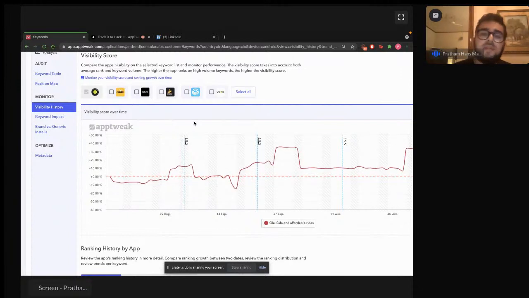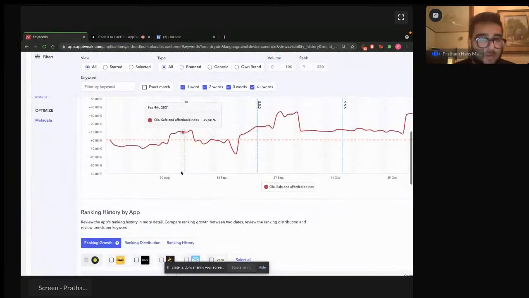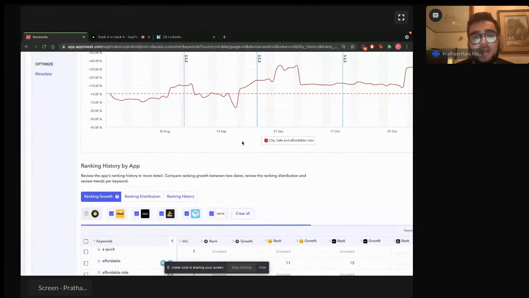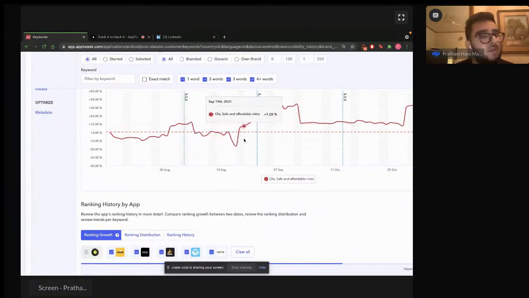So the core foundation here is to make sure that you have a broad enough, wide enough dictionary, so you're able to pick out the points individually in terms of a keyword and then measure where you're gaining and losing. Once you have a broad enough dictionary, I can then understand, for my app and my competition, where I am gaining and losing visibility. It starts on a base of 0 and then goes up.